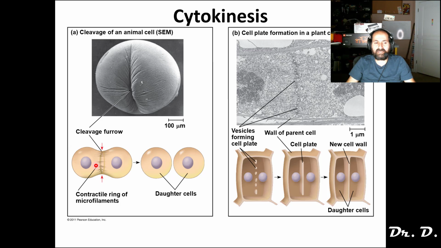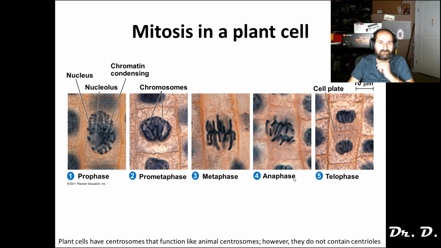Whereas in animals, you've pinched the cell in half. So again, animal cells divide by cleavage furrow formation, facilitated by microfilaments. Plant cells divide by cell plate formation, facilitated by vesicles from the Golgi, full of cell wall material, cellulose. Okay, that's how you do it. And here's just mitosis in a plant cell, just to show you what prophase, prometaphase, metaphase, anaphase, and telophase look like. Notice that during telophase, not only has the DNA fully separated to opposite poles of the cell and daughter nuclei are forming, but a cell plate's also forming.